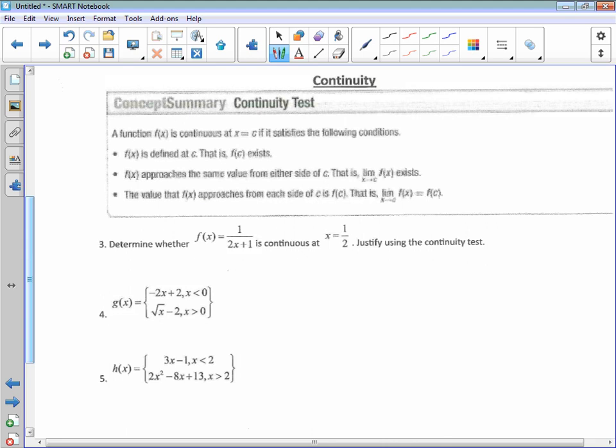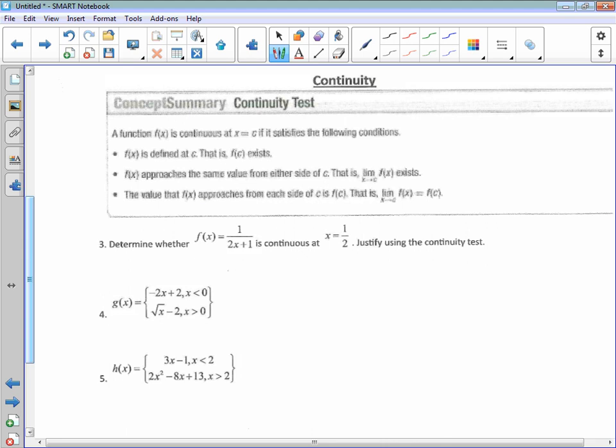So first is that the function is defined at c. That means that f of c actually exists. So there is a point somewhere at the c value we're talking about. Then the second step is that the limit as x approaches c exists. So you have these 2 things existing. If they both exist, the third step is that they actually equal each other. So if the limit exists as you approach c, f of c exists, and they're equal, then your graph is continuous. And we'll do a couple examples here with how to do that.